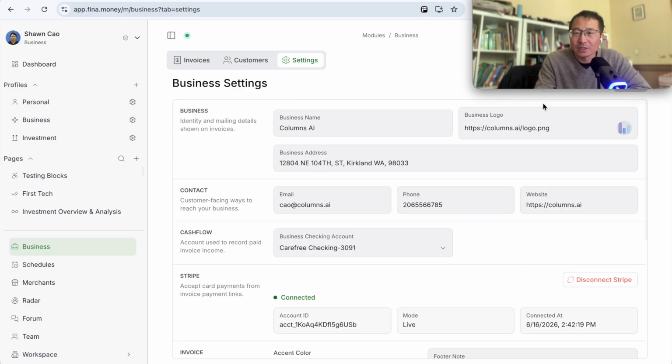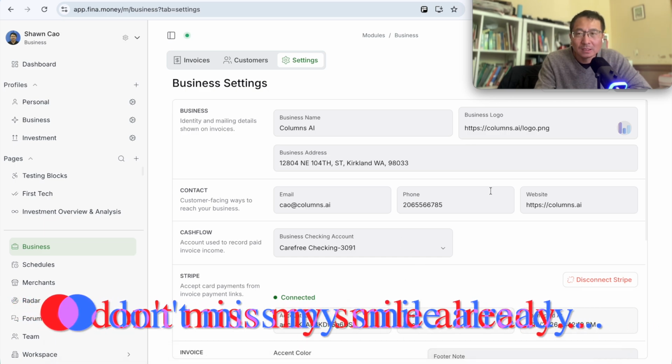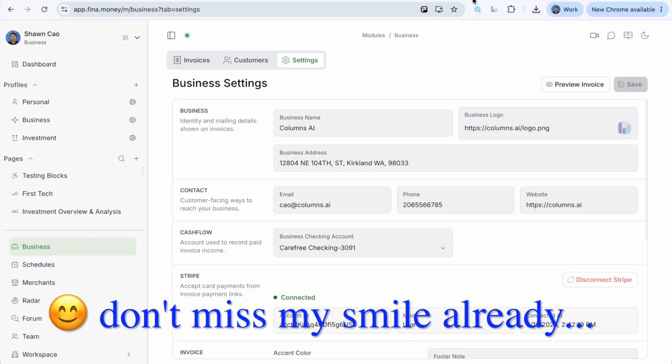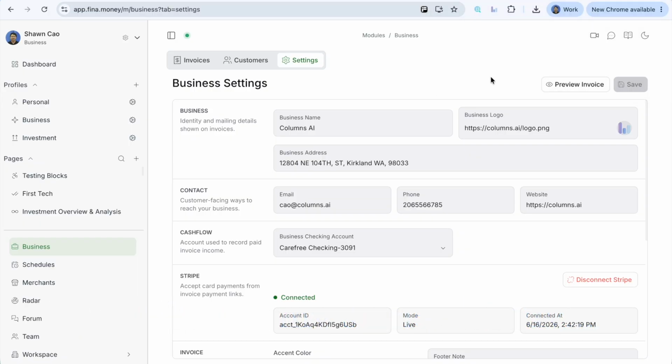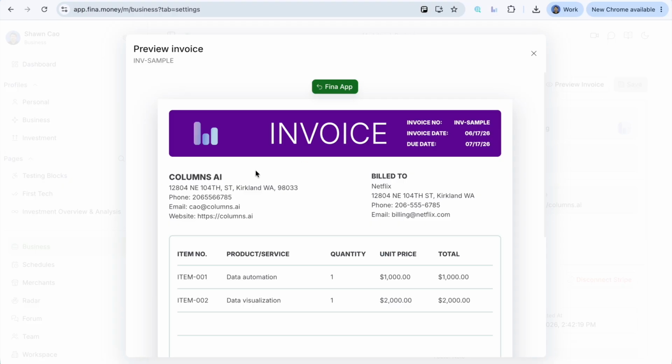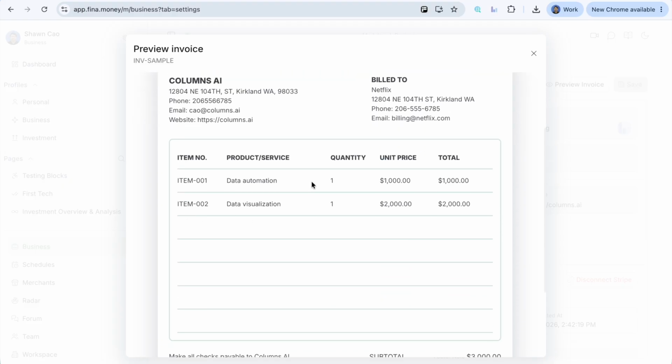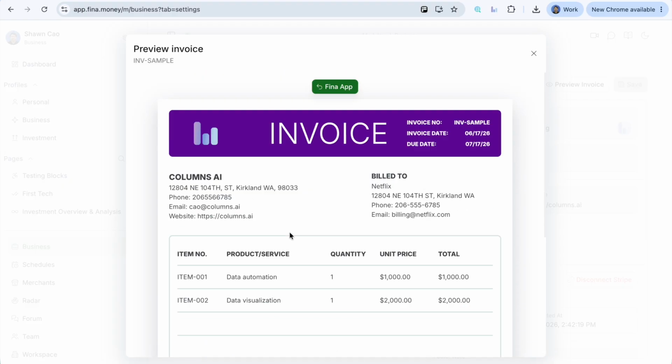So let me just close my video now so we can see a full demo. One of the things you can see here is the preview invoice. If you make any changes here, you can just look at what the invoice will look like. This is basically the example. I mean, it's not real.